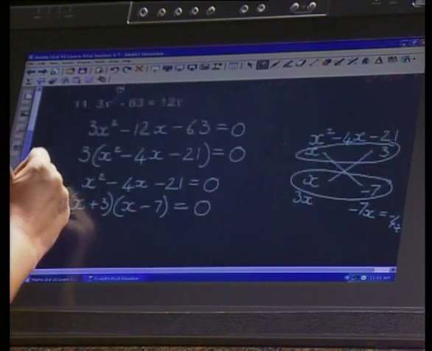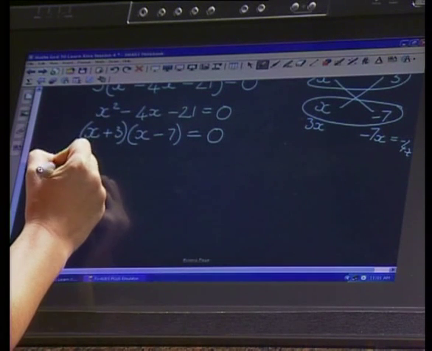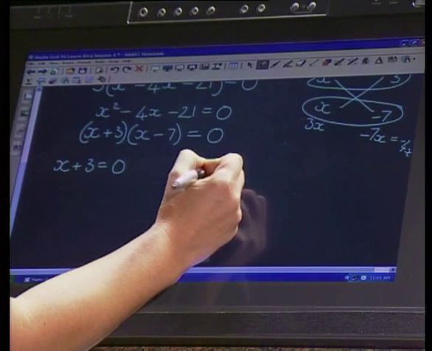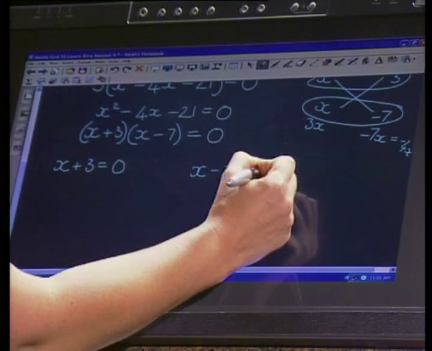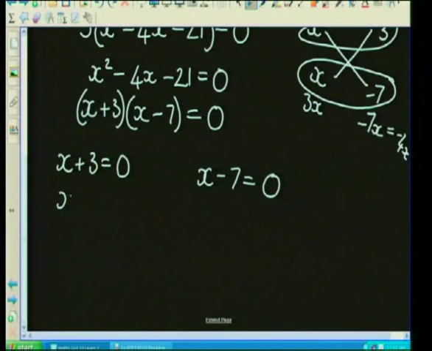Step 3 is now to divide the parts of the equation up so that we can solve for each one individually. Remember, the reason we do this is because anything that is multiplied by 0 is equal to 0. So if either one of these factors is equal to 0, then it works. Let's start by getting rid of the 3, and we have x is equal to minus 3, and that's our final answer for that factor. Over here, x is going to equal 7, and there's our final answer for that factor. So therefore, those are our two answers. x is equal to negative 3 or x is equal to 7.